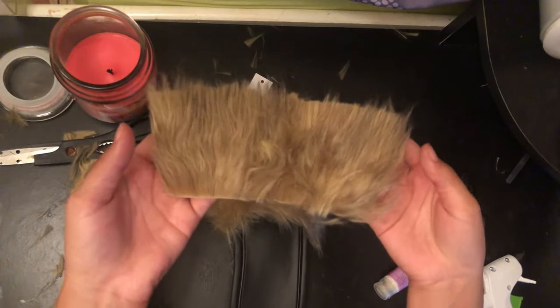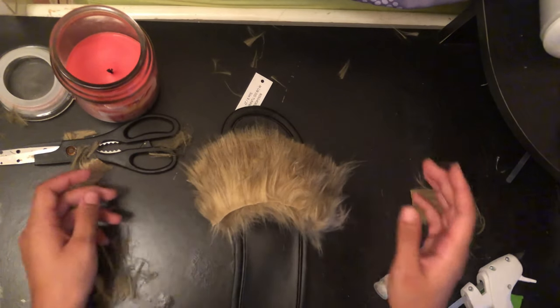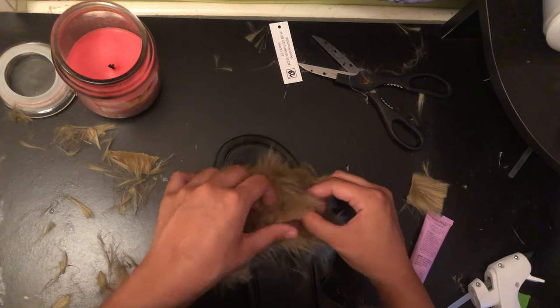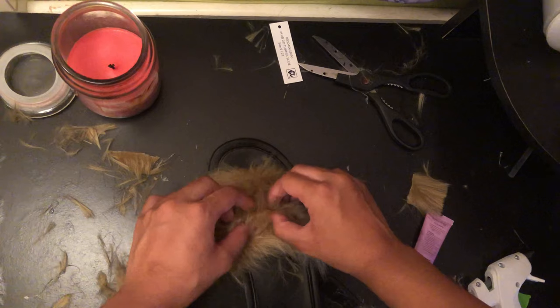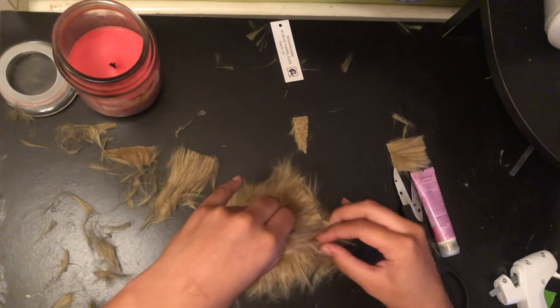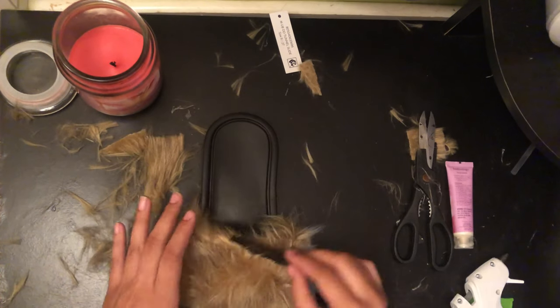You want to make sure for your top piece of fabric, when you cut it, you make it longer and wider. When you start hot gluing your sides down, you want to make sure you're bending it so the tracks, I guess, won't be showing. Here's another kind of example of what I'm trying to say. I'm just trying to only show fur. Then I just started roughing everywhere with my comb.